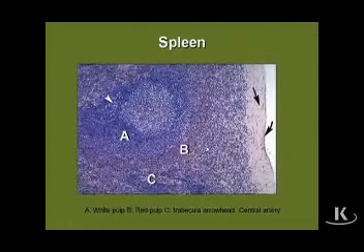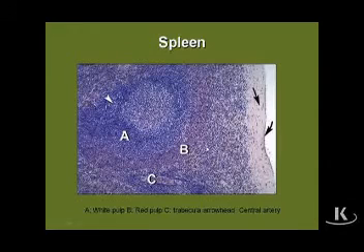In a histologic section, we see a number of classic views of the spleen. Note that the spleen, unlike the lymph node and unlike the thymus, is not organized into distinct cortical and medullary regions. However, on the outside of the spleen at the arrow, we see a prominent connective tissue coat, and at the curved arrow, we see that the spleen is covered by a mesothelium.